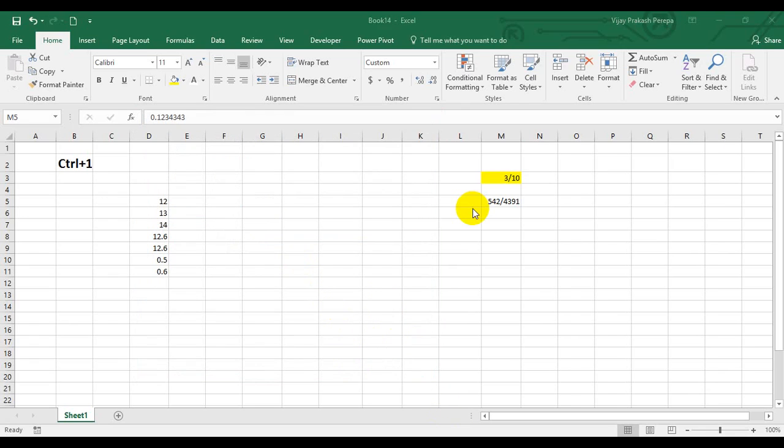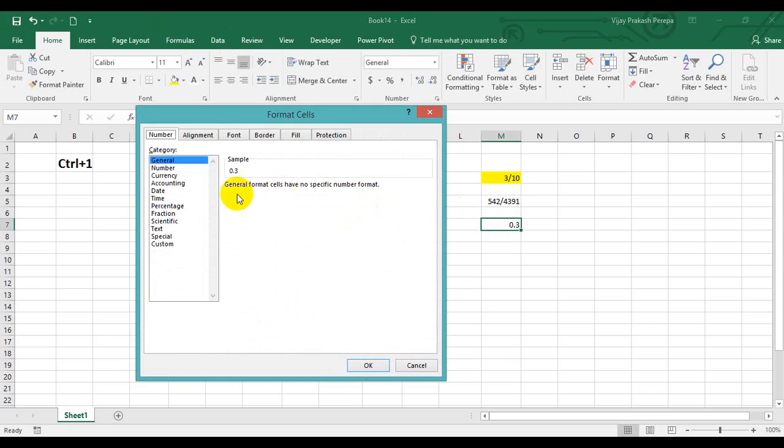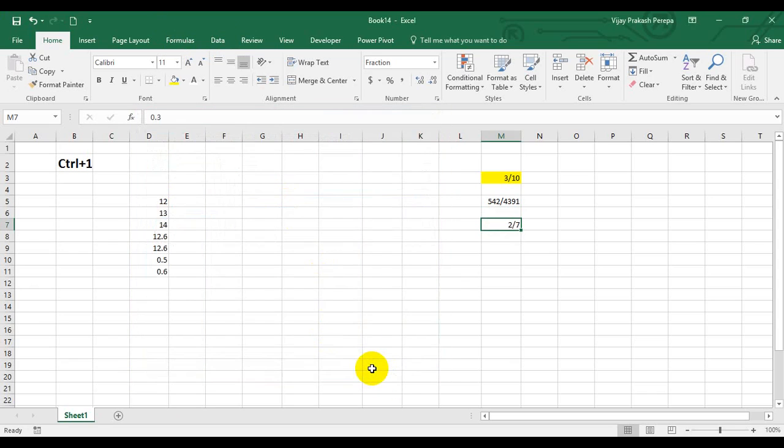So two important things you must know before getting into the customized option. First, Excel rounds the fraction if it cannot display the right fraction. Suppose it has 0.3, and if I want to convert it into a one-digit fraction, it's showing 2 by 7. 2 by 7 is not necessarily 0.3, it is 0.35, but it doesn't have the right fraction, so obviously it will convert accordingly the fraction in its convenient way. So it's not exact. The second thing is, by default, a fraction reduces its denominator to the smallest.